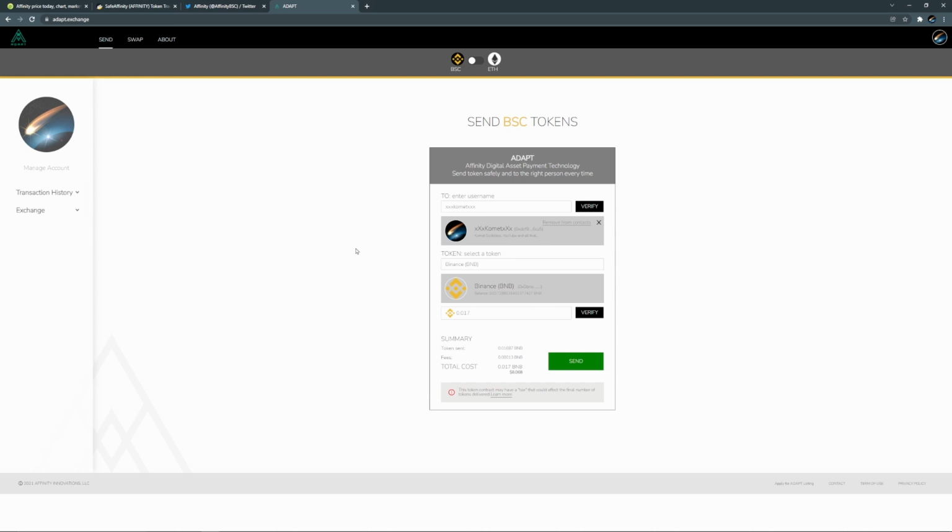Now one thing I want to mention, like it says over here, exchange is coming soon. That's going to be around that same time frame too, whether at the same time or right around there. Adapt 2 is going to have a peer-to-peer exchange, which is a safe exchange, which allows you not to have to worry about selling or buying. They basically have a mediator contract. It allows you to trade with other people.